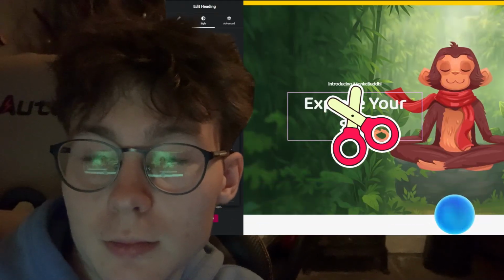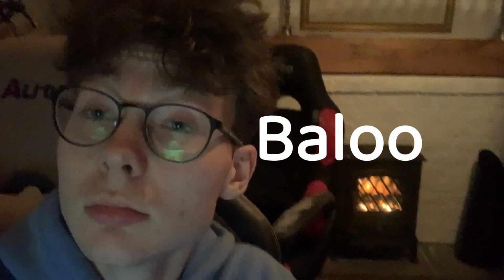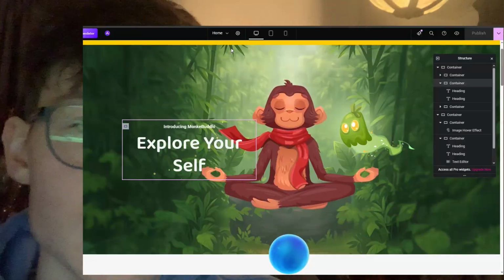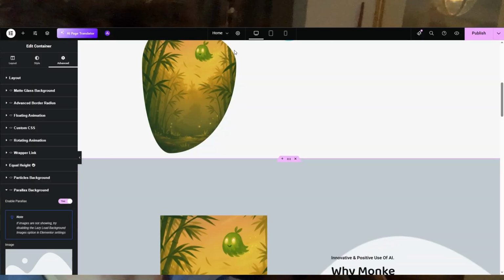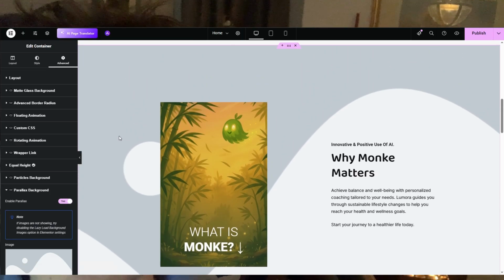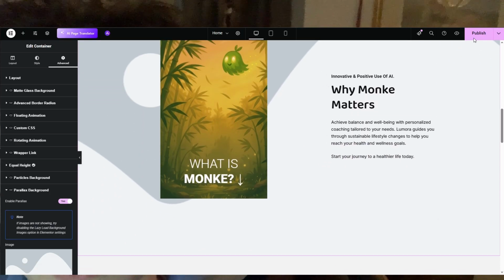I also thought the font is not cutting it anymore, so I just changed it to a font called Baloo. So here are the fonts before and after. Here's me playing around. I added some particles behind the text. Something that I can't wait to use is this parallax effect, which you've probably seen websites do before. I've always seen this and thought it was really cool, so definitely gonna do it here.